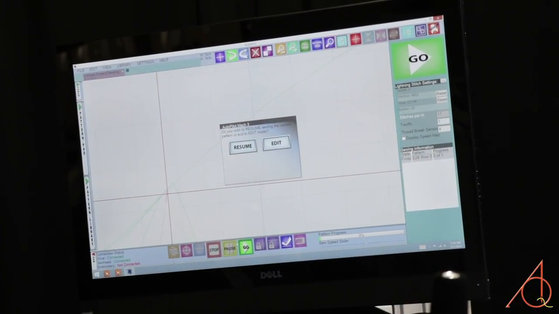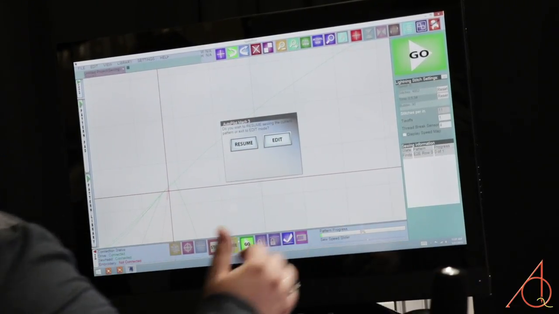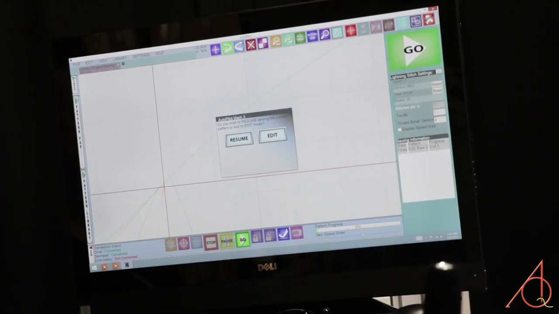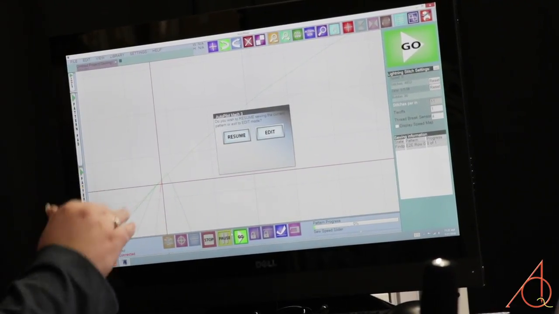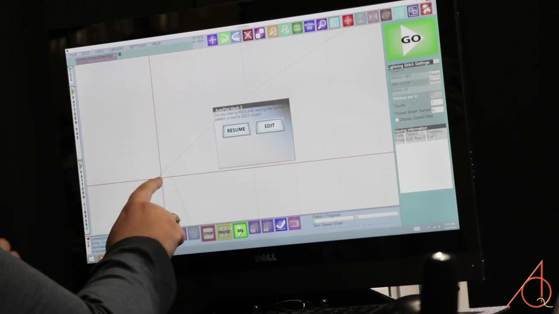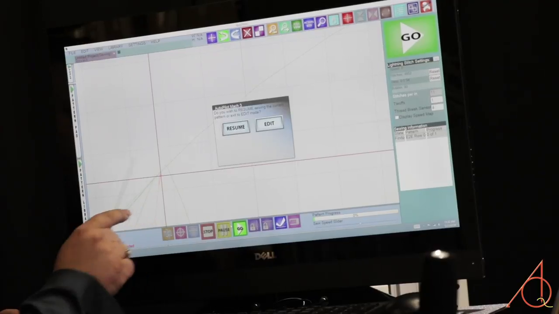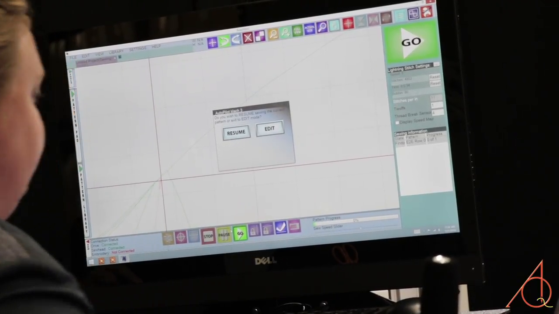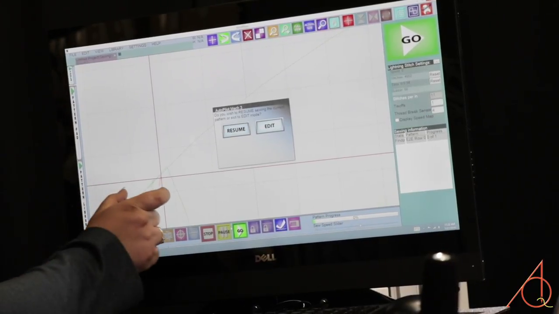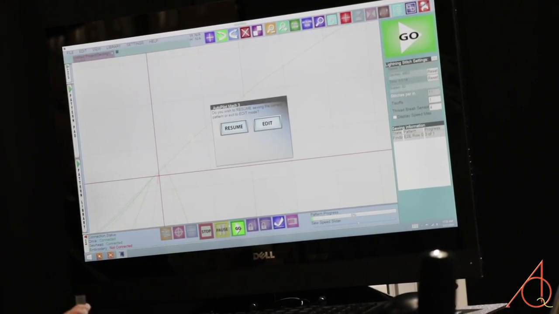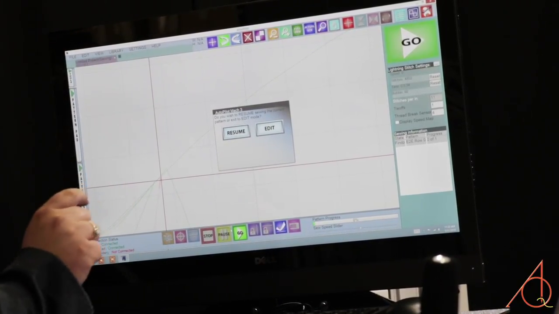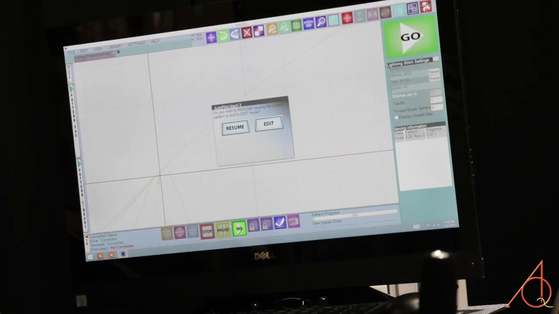And so in this case, when you zoom all the way in with your roller, each one of these boxes represents a quarter of an inch. So that's a neat tool, not a lot of people pick up right away. When you're zoomed all the way in, this box represents a quarter of an inch. So in real life, we should be here, which is where my needle is on the base of that feather, and the crosshairs are over here just a little bit. So if this is a quarter inch, that's not that much, but when you're using a high contrast thread like the yellow on the purple, that little bit is going to be seen if the stitching isn't exactly on the line.